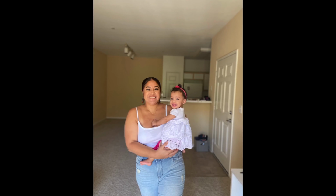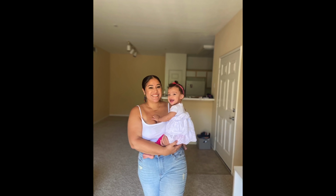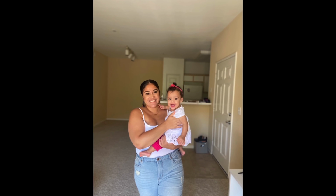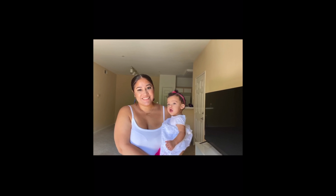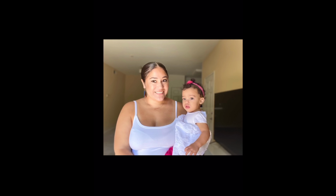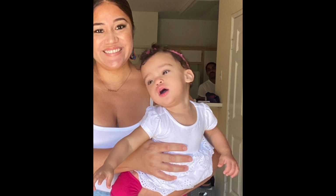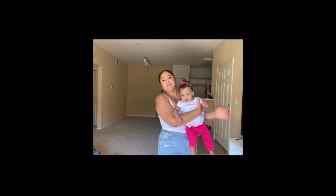So the first thing that I did was take pictures. At first I had the camera on the tripod, but that really wasn't working. So my husband got the camera and started taking pictures and made Livy smile, because these are the before. She just wasn't feeling it. What about this one?